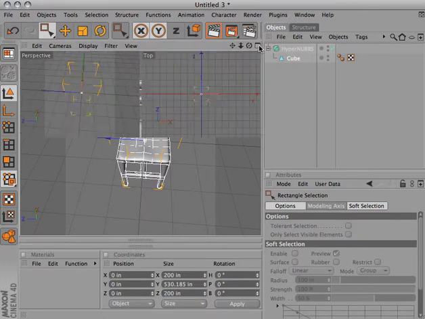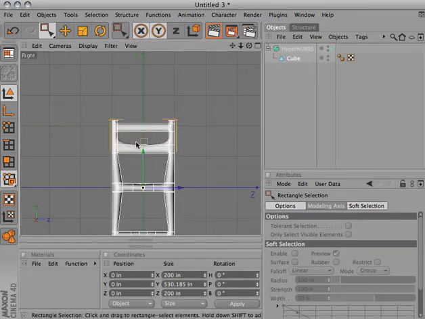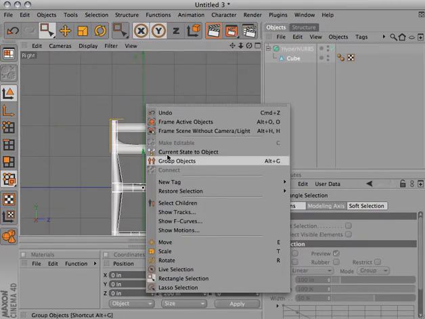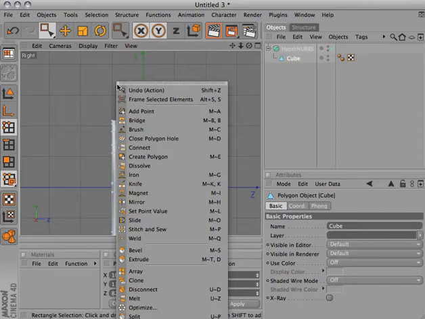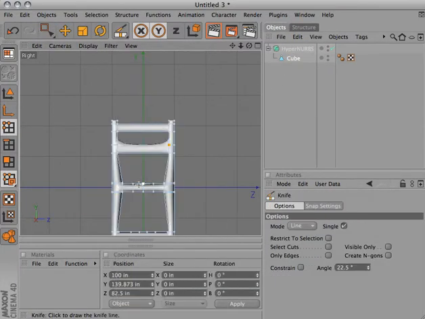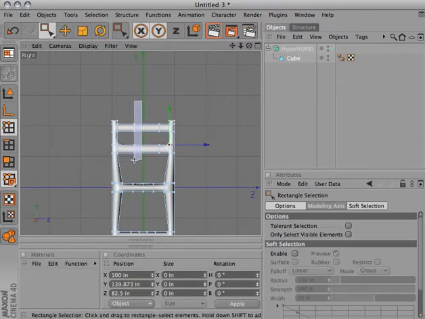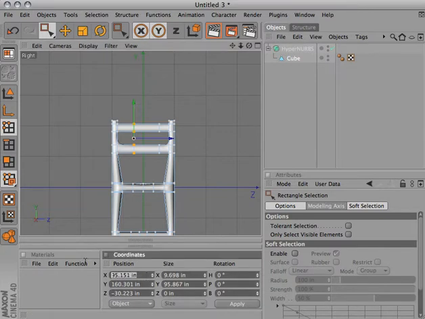Now, this is where it really comes in handy. If I had a knife instead of edge cut, which there are occasions where I would do such a thing, I would choose knife, and I would do it however I liked, get it as close as I wanted, etc. And now I can go in there with these buttons right here, and I can select all the points that I want to move, and I can note where they are. Now, the point is I'm going to move this back and forth along this axis.